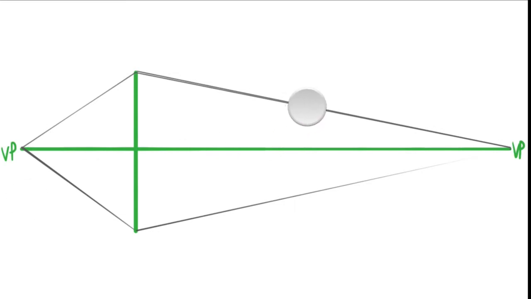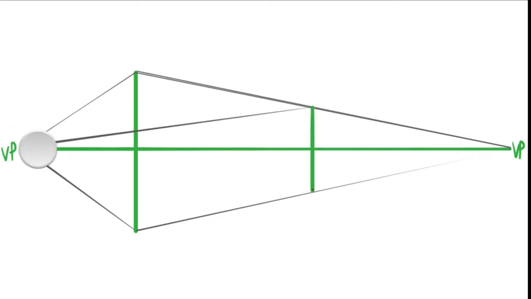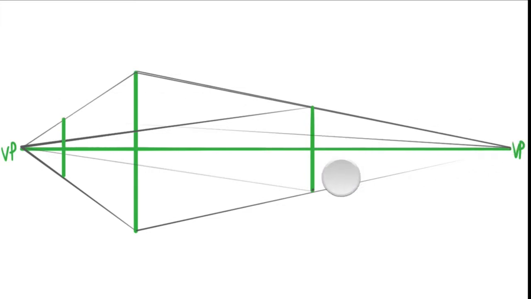So let's go and put in the back corner of our building, and I'm going to put it round about here. And I'm going to join it up. It's within these lines to go to that vanishing point. I'm going to join the top and bottom to the opposite vanishing point where it's not yet joined. And then we go and put in this back corner of the building. Once again, join it to the vanishing point that it's not joined to. So the one on the opposite side of the page. There and there.